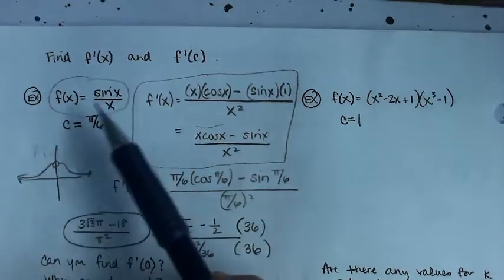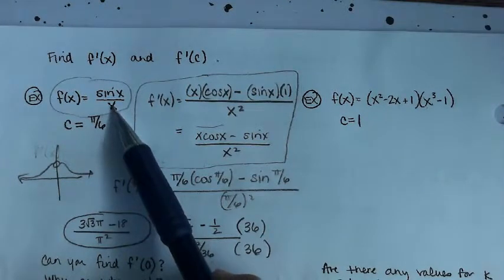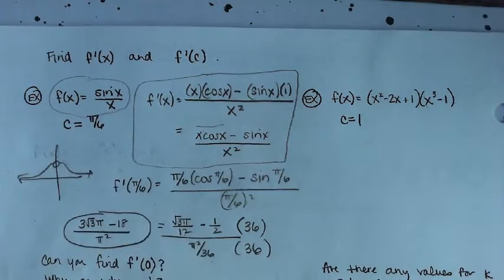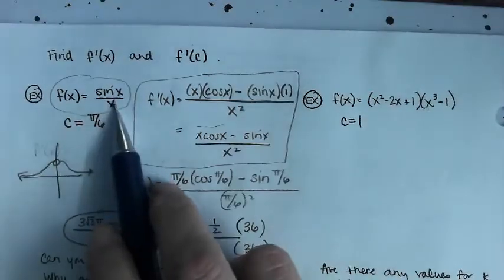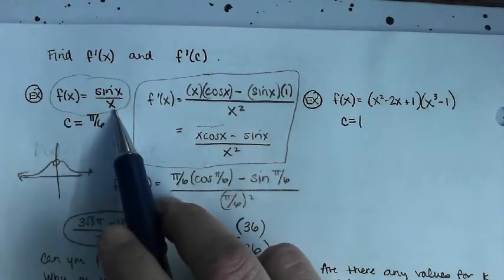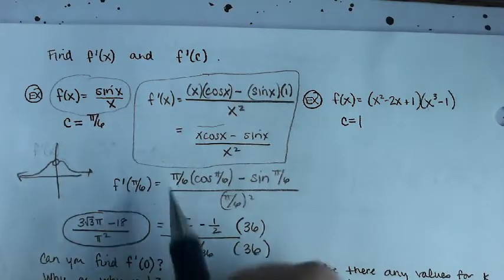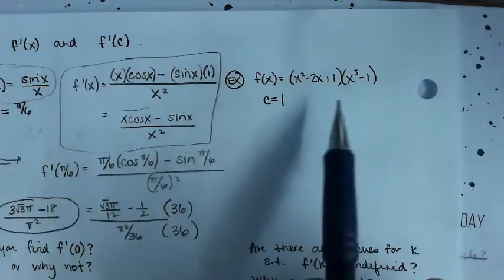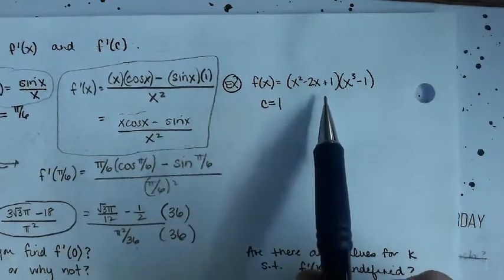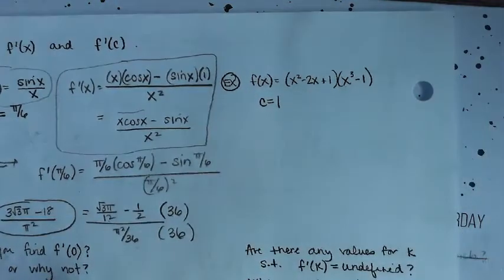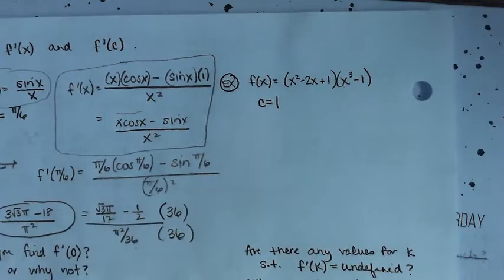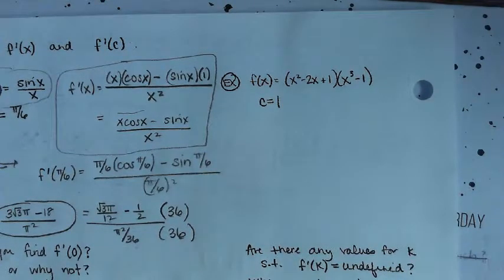How many people recognize that when they look at the function? Anybody else? I don't blame you for not recognizing it. You get your head kind of buried in this process of the quotient rule, and you might not realize certain things because you're so focused on the algebra skills. That's normal, but if you can think about functions, if they look familiar right off the bat, you might make sense of them. All right, the second one here would require the product rule, so take a look at that. Go ahead and try that one on your own.